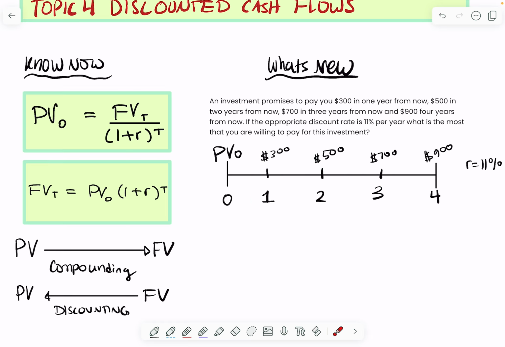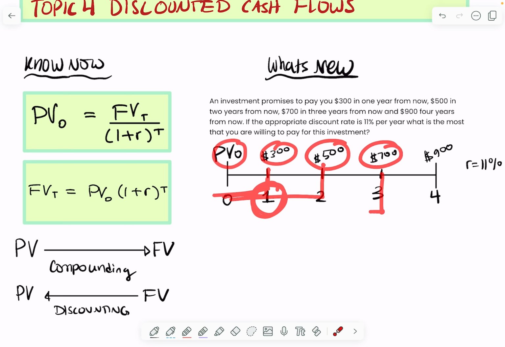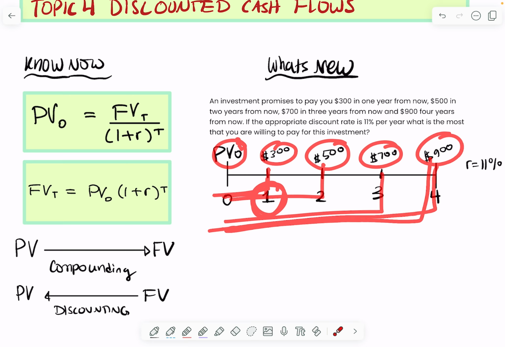So what you have to do is essentially do what topic 3 is. It's just discounting, but one by one. So you're going to bring this amount of money back into the past. You're going to find out how much that is worth with respect to its time. You're going to bring this amount of money back into its past, and this amount of money back into its past. And then you're going to also do the same for this one. Bring it back to the past to find out how much this is worth. And then you can add up the sums of how much all of those are worth individually.